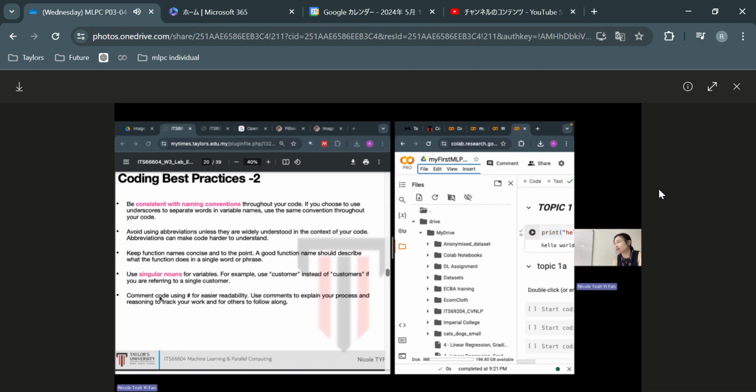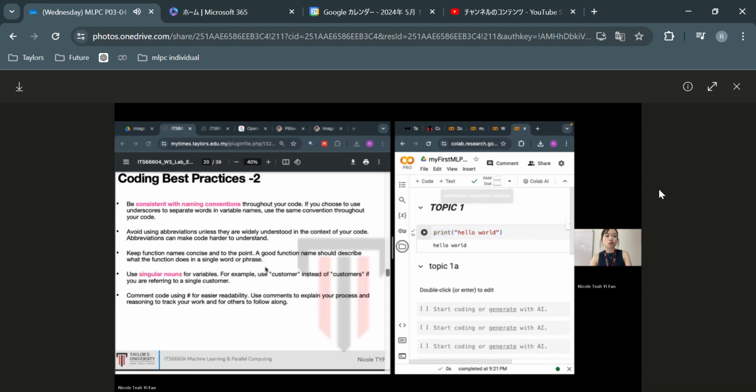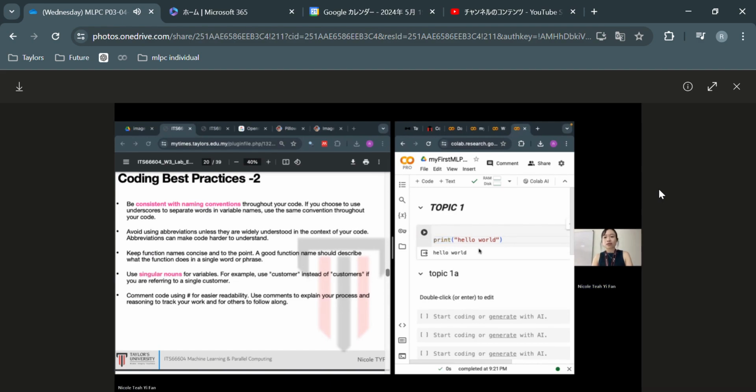So finally, there is also one more thing that I want to share with you, which is using hash. Earlier, I shared with you that we can use the hash key to create table of contents. So right now, that will only apply to the text cells. Now we want to introduce the use of hash in code blocks. In the case where we want to comment on this code block, what this code is doing, we will use a hash key. Say, for example, this is just an example.